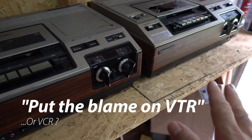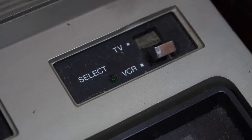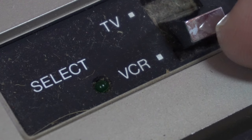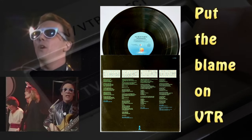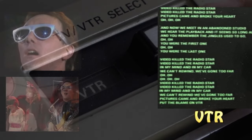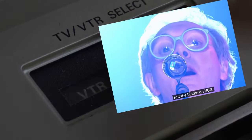One of the most interesting changes between these two VCR models is cultural. This switch serves the same purpose on both models, but on the older one it's called VTR — video tape recorder — not VCR. VCR is the term that stuck and is more correct because the tape is enclosed inside a cassette, but this took a while to take hold. Interestingly, on the 1979 album with the Buggles' hit 'Video Killed the Radio Star,' the lyrics clearly say 'put the blame on VTR.' But if you google the lyrics today, or look at a 2004 live performance, it's very clear the lyric has been changed to 'put the blame on VCR.'